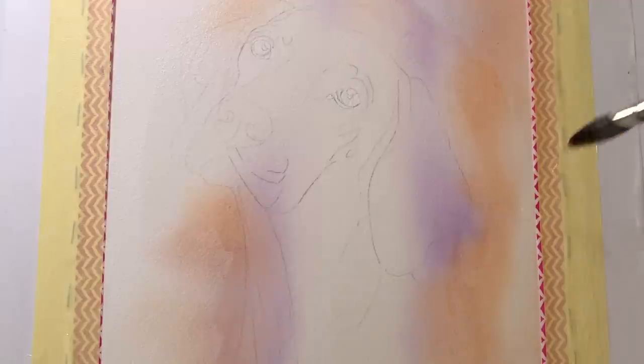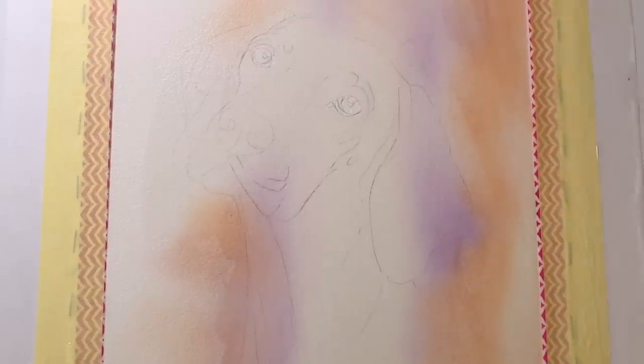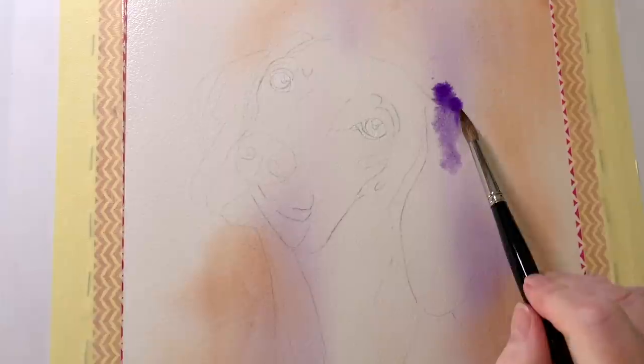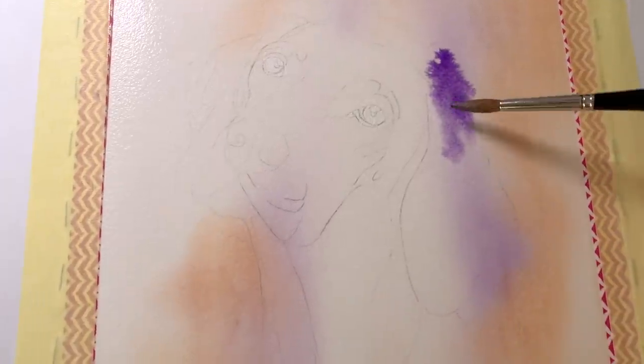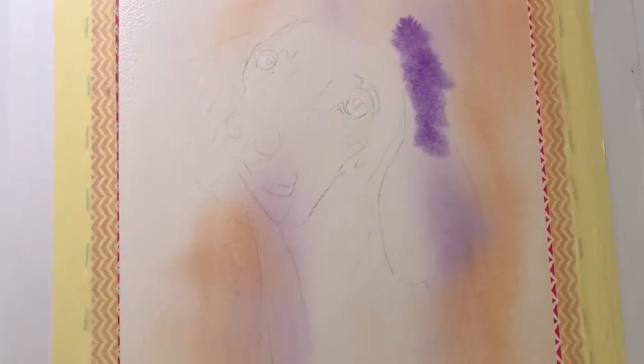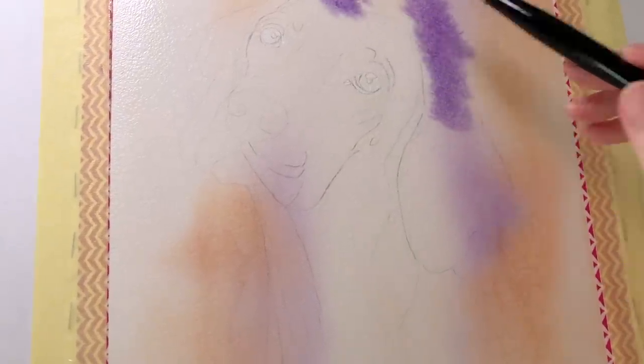What I want to do is put the paint on the dog, and then I want to lift the board off my table so that the paint will drift into the background as well. Okay, here I've got Windsor Violet. I paint it onto the dog and I push it off onto the background as well. Lift my board off the table so that it's on a slope.